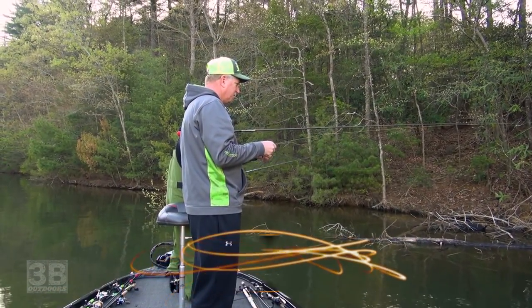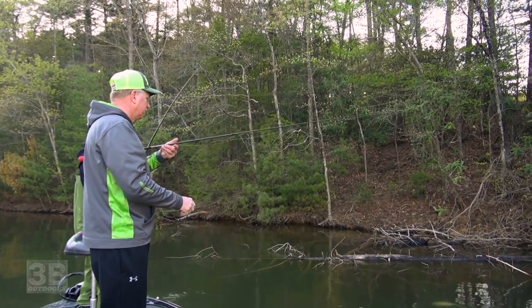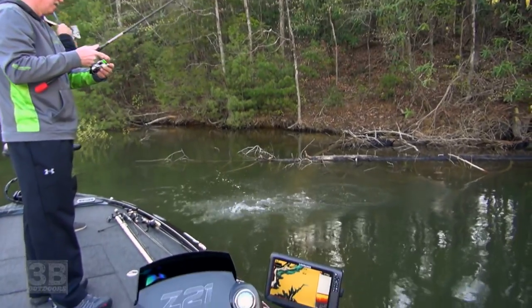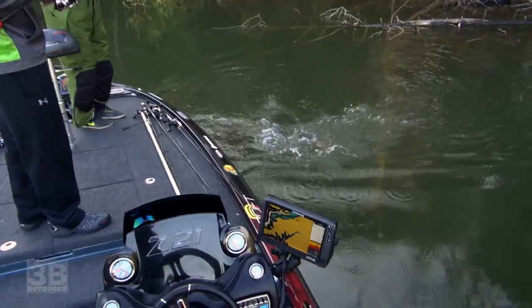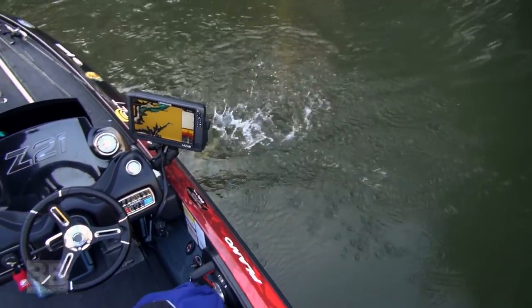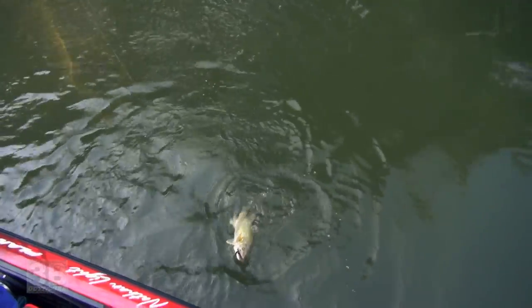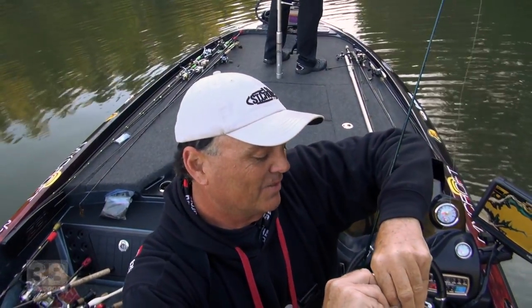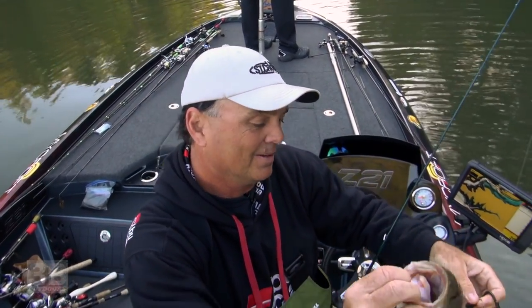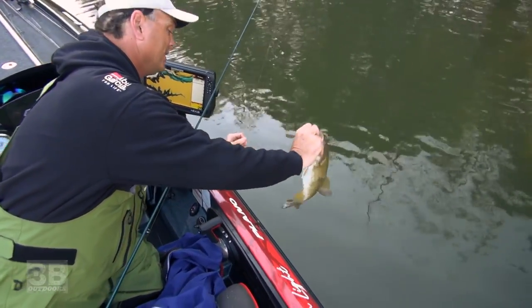There he is, Dustin. That's mine. That is my fish. That's your fish? I located him. Yes, you did. See if he's got a hook in his mouth where I broke the line a while ago. Nathan just missed that fish. Not just, he's fixing his worm and kind of snuck in there on him. Cheating. Cheating. Little male bass. That's three.